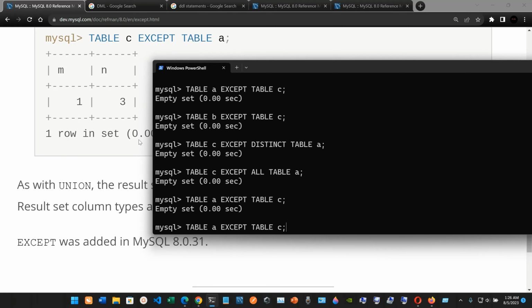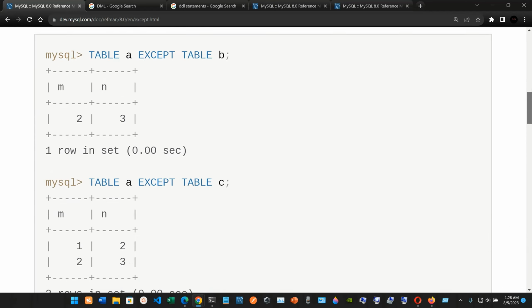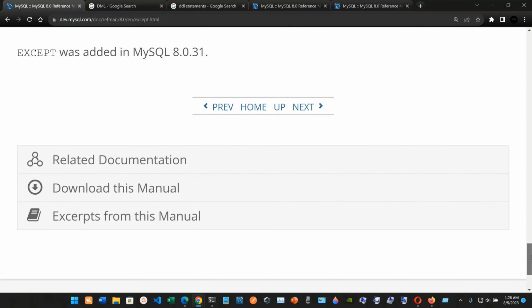And finally we have table lowercase c except table lowercase a, and again empty set, it's working. As with union, the result sets to be compared must have the same number of columns. Result set column types are also determined as for the union. Except was added in MySQL 8.0.31, and this is what we have for the except clause.